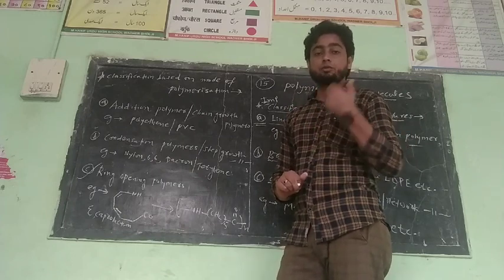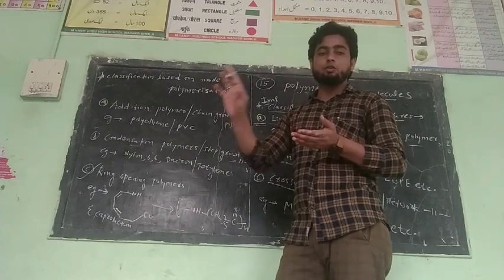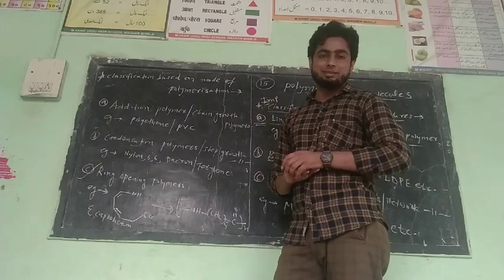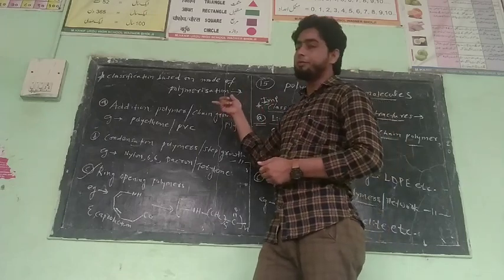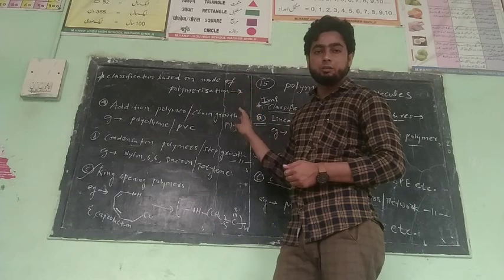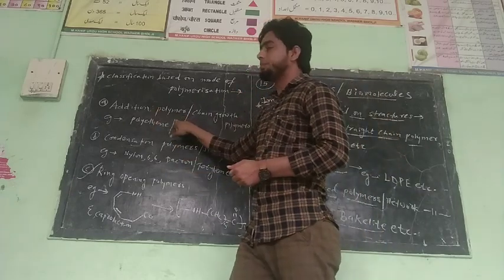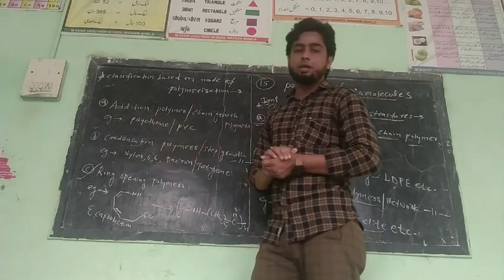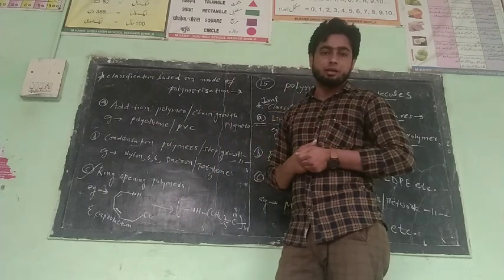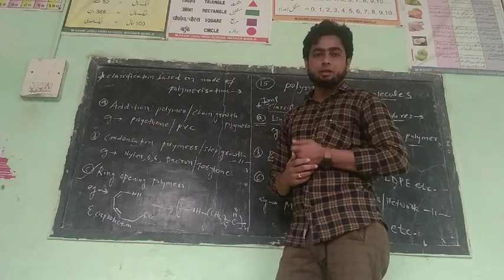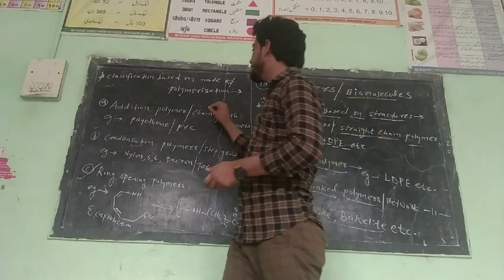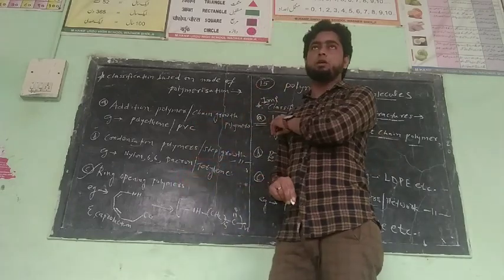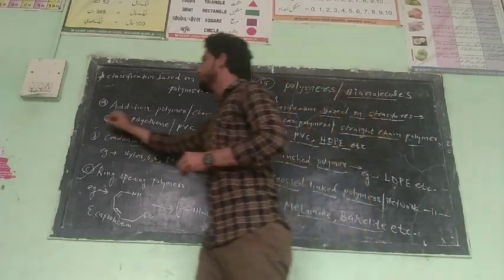ऑन द बेसिस ऑफ क्वेश्चन आता है आपको क्लासिफिकेशन ऑफ पॉलीमर बेस्ड ऑन पॉलीमराइजेशन. सो ऑन द बेसिस ऑफ पॉलीमराइजेशन देयर आर थ्री टाइप्स ऑफ पॉलीमर. फर्स्ट एडिशन पॉलीमर, कंडेंसेशन पॉलीमर एंड रिंग ओपनिंग पॉलीमर. वी डिस्कस वन बाय वन हियर. क्लियर? Now we take the first here. Addition. Define the addition polymer or chain growth polymer.